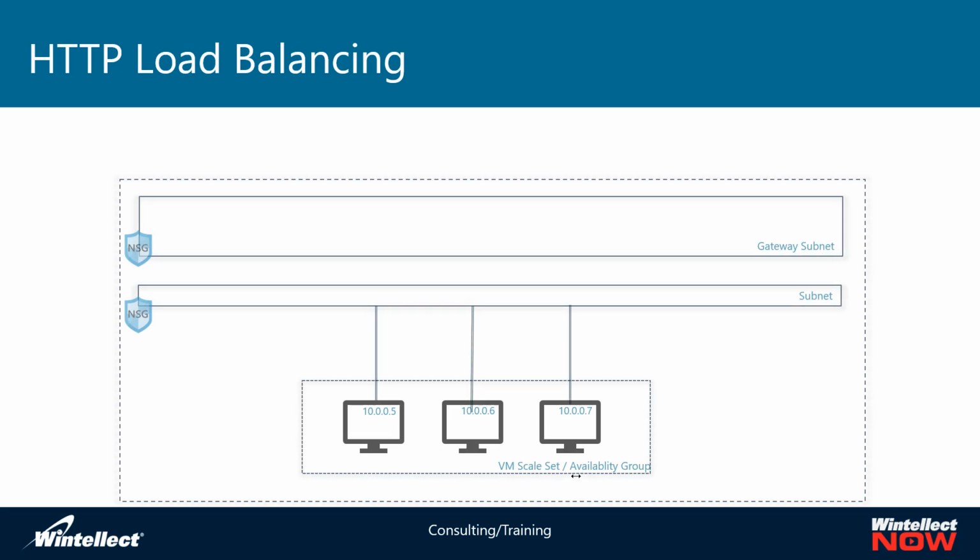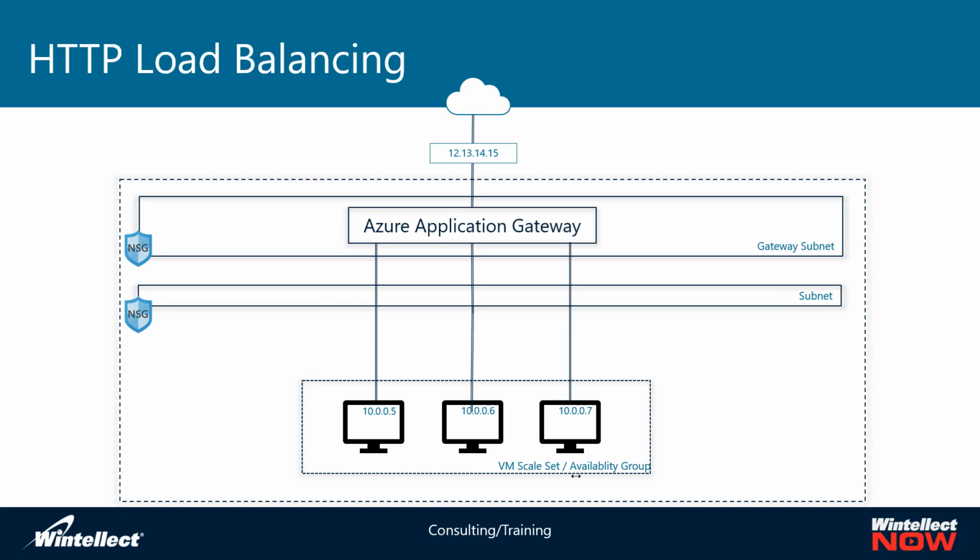Now with HTTP load balancing, we have something called an application gateway, and it looks a lot like a load balancer does. The main thing it does, though, is work at the HTTP level, and it does load balancing among web applications. So you'll see application gateways on Azure principally targeted at layer 7, for the HTTP protocol.